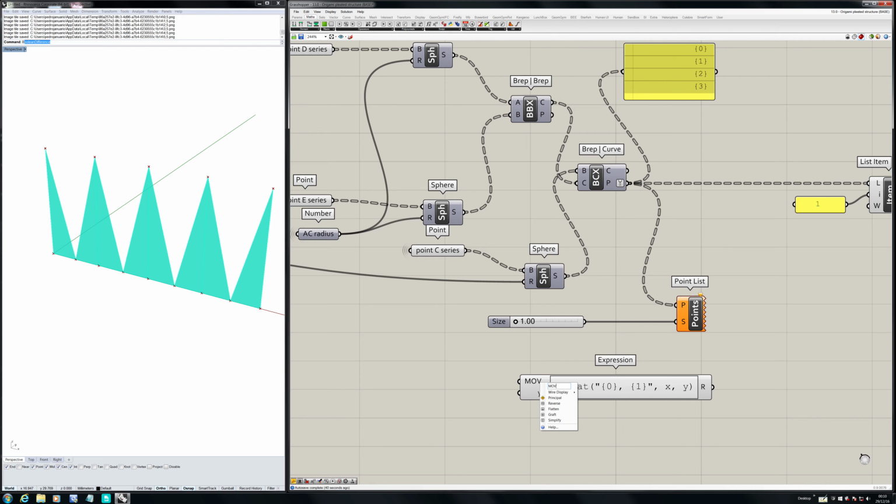Okay, let me see, now I think, yes, move. Now the condition is, if move equals 0, I have to choose one option. If it is different, I will choose another option. Okay?